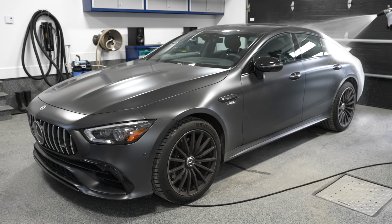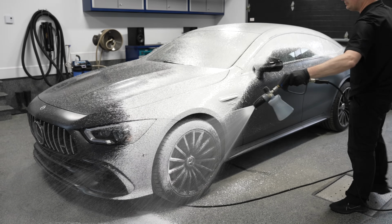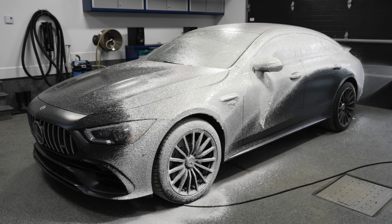It's important, especially when you have a matte finish paint job, to do a proper degreasing of the surface. So we're going to start with an alkaline pre-wash snow foam inside the foam cannon. In this case, CarPro Lift diluted 10 parts of water to 1 part of product in a foam cannon. Basically in the container, that's 2 ounces of CarPro Lift with 20 ounces of water for a total 22-ounce solution.